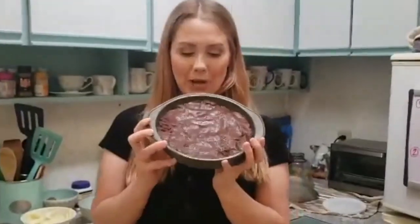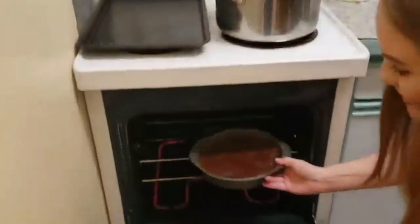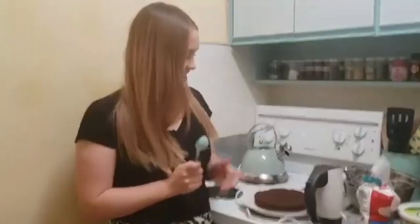So we put our brownie batter, I suppose, into a pan that has parchment paper and it's been greased. Now we're going to put it into the oven at 350 degrees for 20 to 30 minutes. As you can see, we have our brownies done.